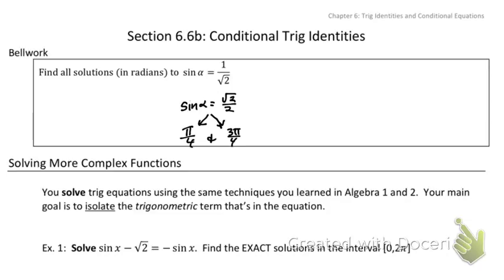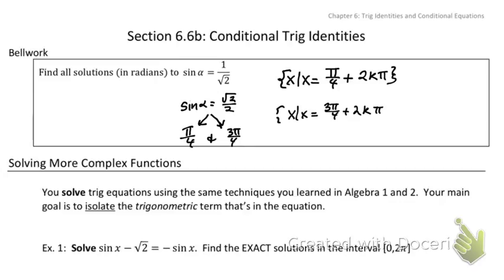And I'm going to jump right into it. It wants all real solutions, so we're going to do our set builder. X such that x equals, let's say, the first angle, pi over 4, plus, you might have done 2 pi k, but I'm just going to stick with my usual 2 k pi because it's more fun that way. And then the other one is all values of x such that x equals the other angle, which is 3 pi over 4 plus 2 k pi. And you are done, and you're moving on to the next problem.